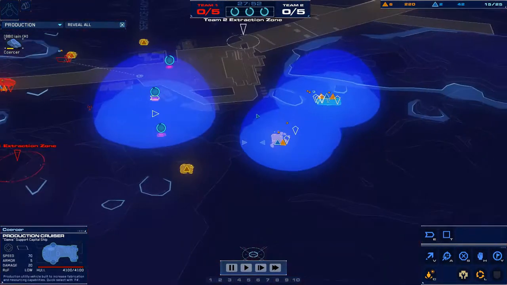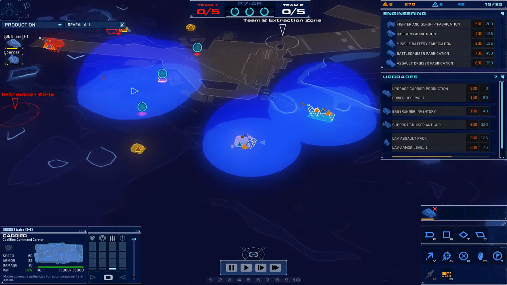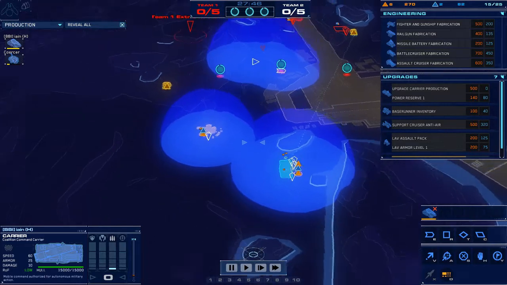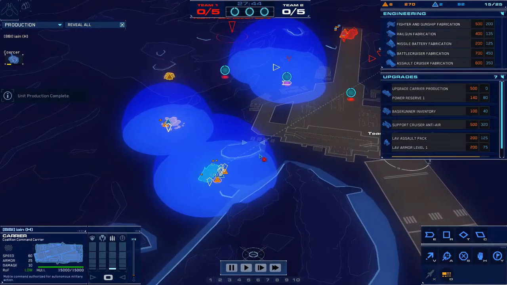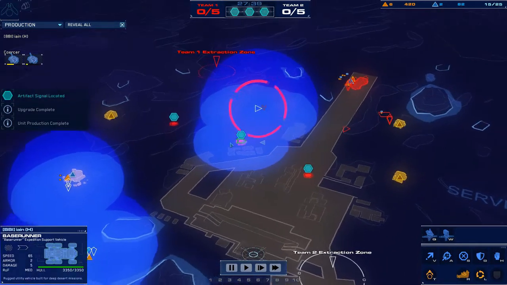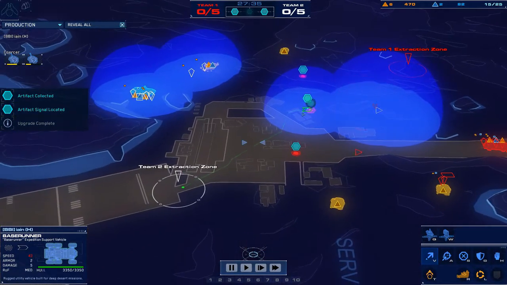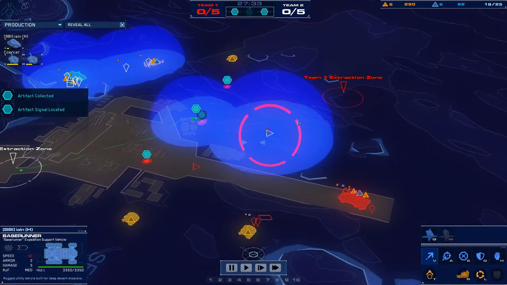Iain is not yet fully mining from his first bulkhead, but he is producing AAVs. His first AAV has just finished production, and Iain should grab this artifact as soon as it pops. There we go, and he now moves his base runner to his extraction zone.